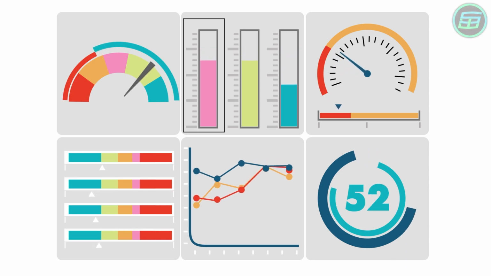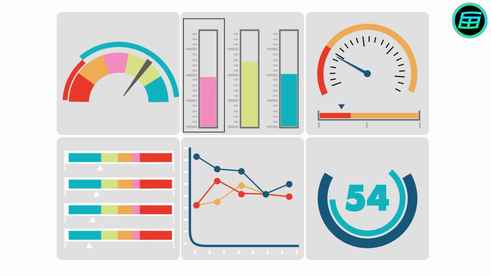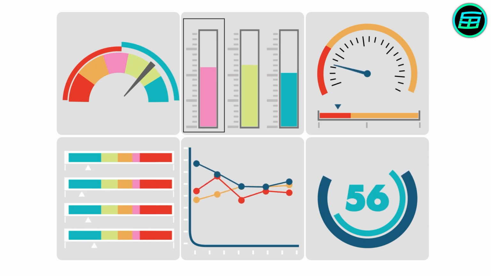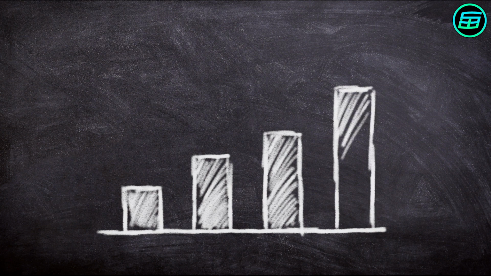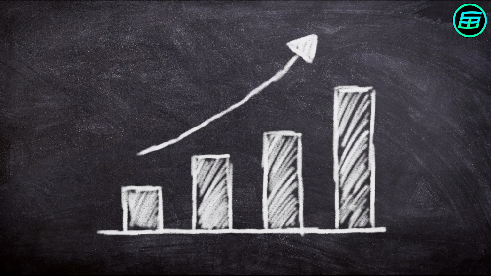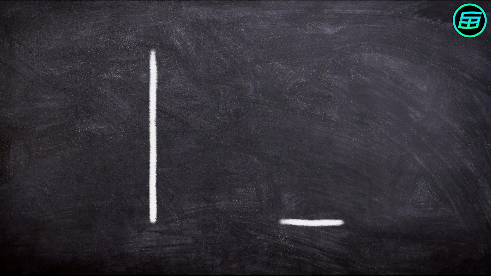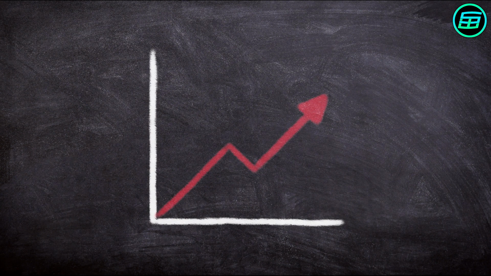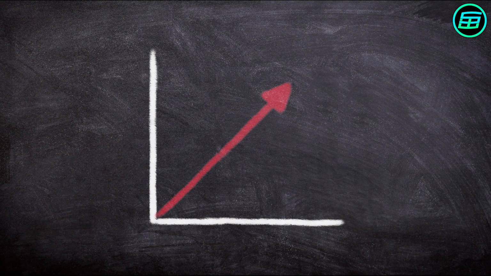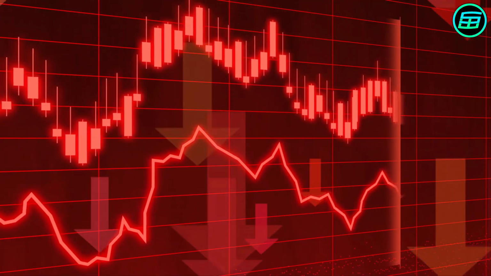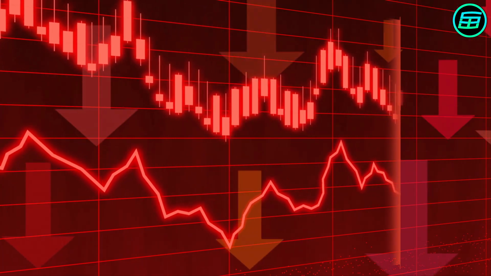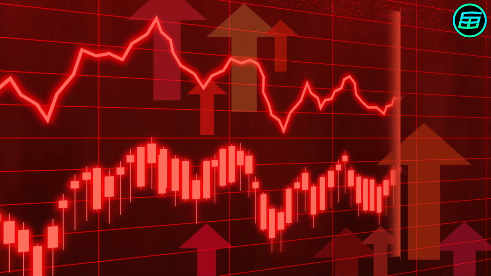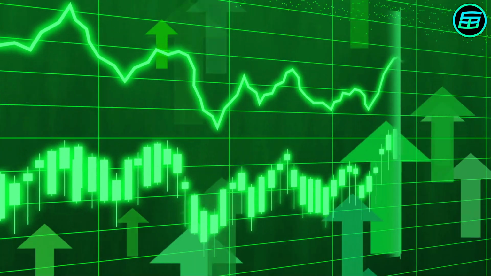Graphs and charts are a way of making a lot of data easy to understand, or at least they should be. They're supposed to give us a clear picture of what's going on, when the numbers alone might be confusing. The trouble is, they can also be used to misrepresent information. There's a saying, numbers don't lie, but there are ways in which the story told by graphs can be deliberately manipulated without changing any numbers.